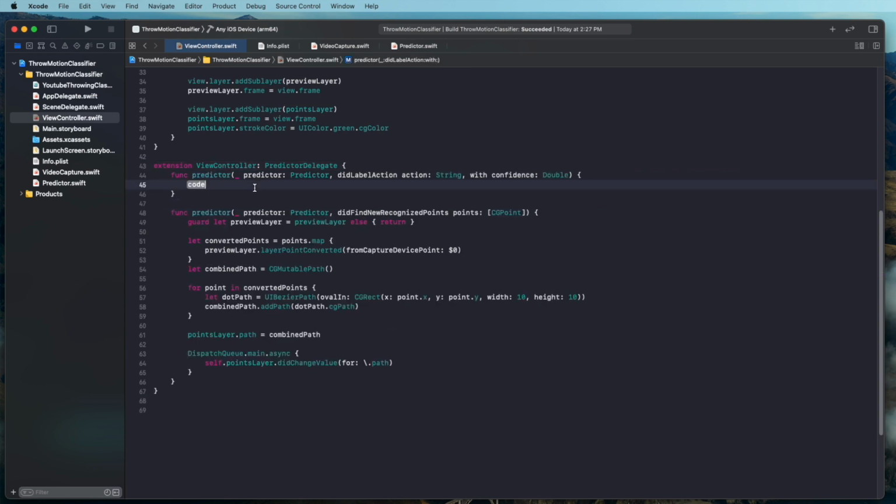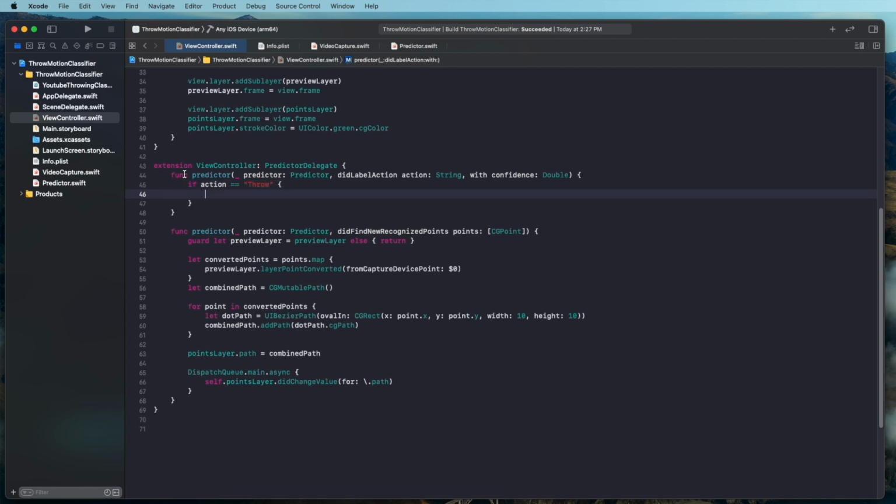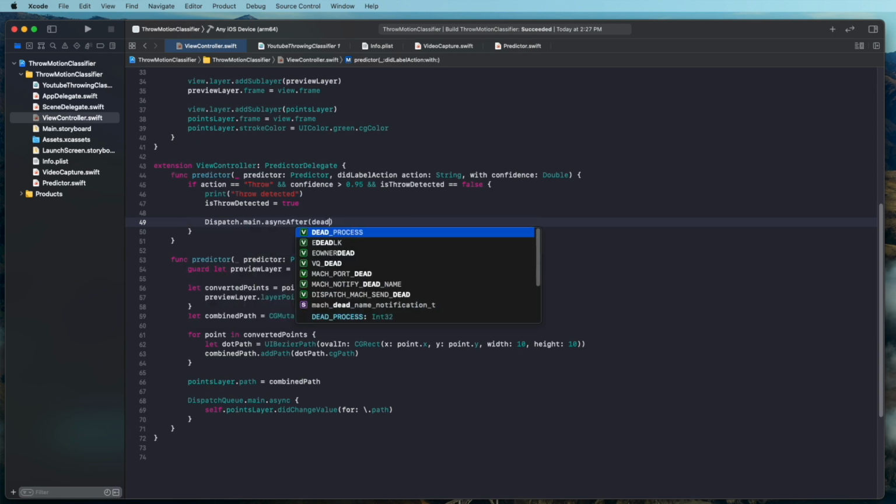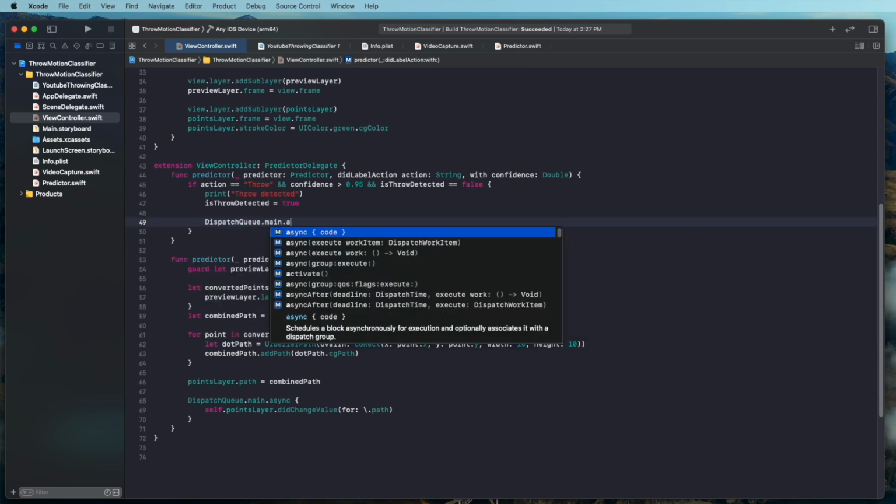From here, you can do just about anything with the information you just received. At that point in time, you have the information about what the classifier thinks was happening in the last 30 frames that it received from the camera. In my case, I'll keep things very simple. If it's a throw that is recognized and the confidence is over 95%, I'll play a small sound. And to make sure my phone doesn't start sounding like wind chimes in a hurricane, I'll add a debounce effect that allows it to happen only once every 3 seconds.